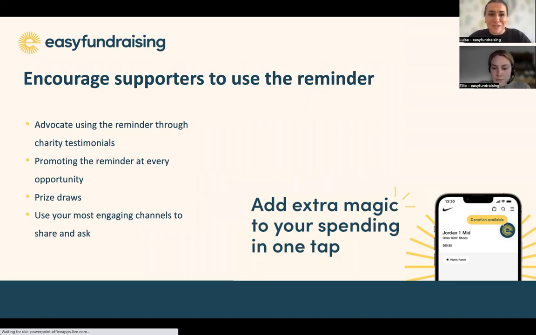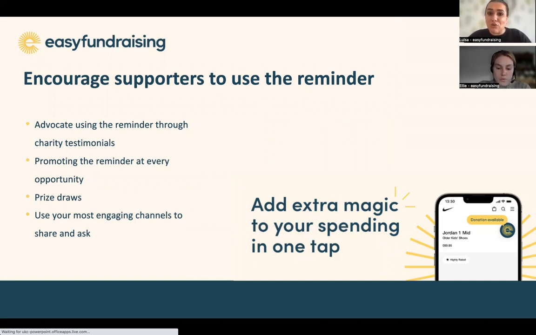We work with lots of charities that encourage their staff to get involved with this way of fundraising. So of course, if you're looking at alternative ways to raise and you've registered with Easy Fundraising, one of the easiest ways is to ask maybe a section of your team or your department, maybe procurement, that's shopping online for the office, or a local business that you could introduce and they could get involved.